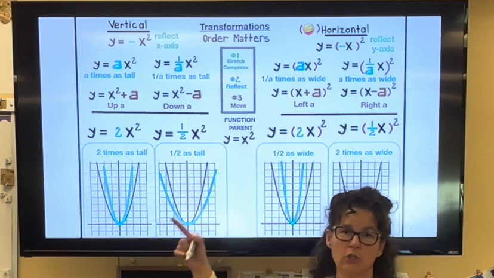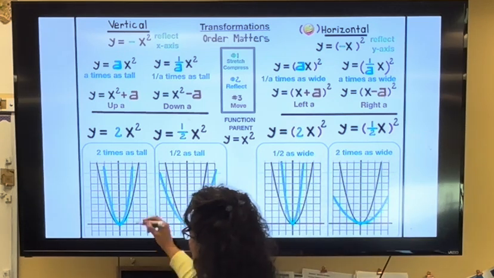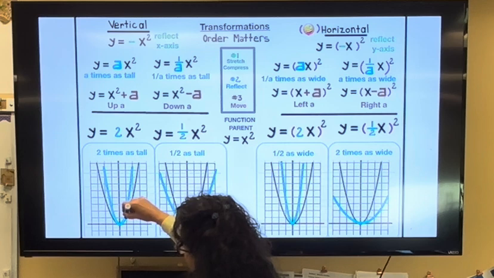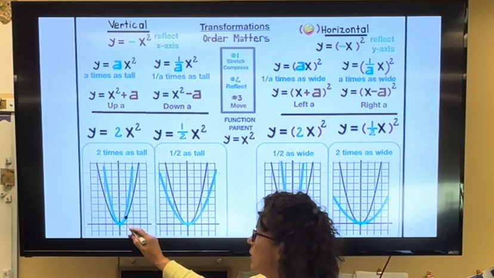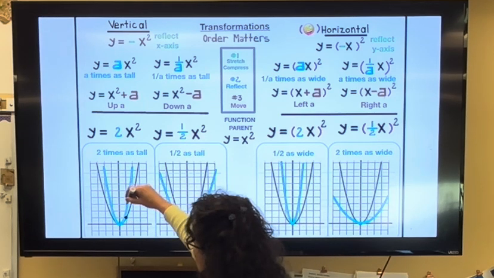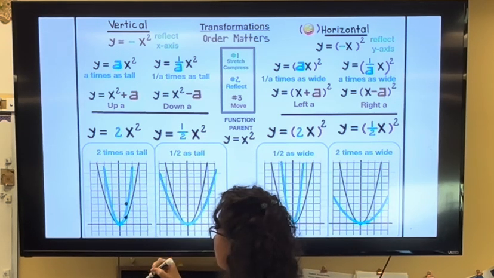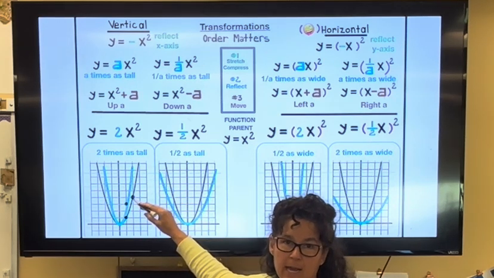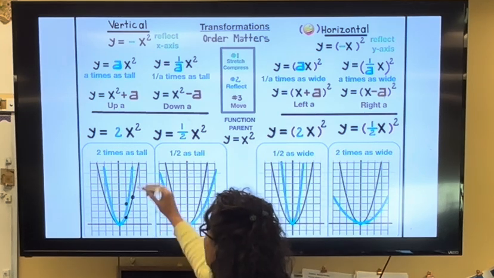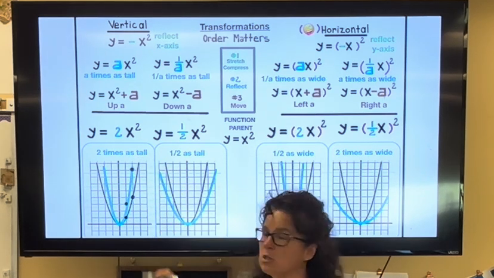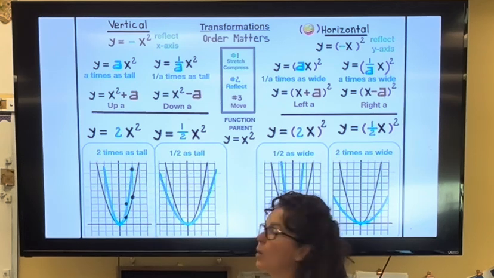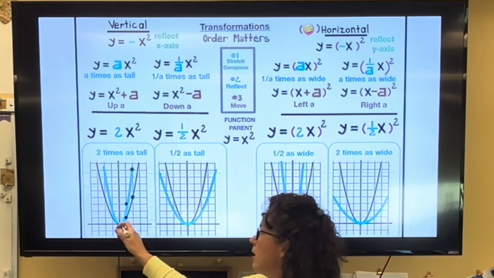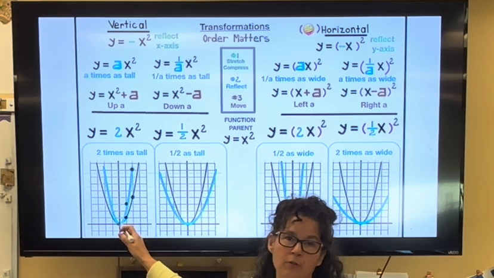Let's look at that really specifically here. Okay, here's a point on the original y = x². Notice it's a distance of 1 from the x-axis. If I double that, it's going to come up here to 2. Here's a point on my original parabola. It's a distance of 4 from the x-axis. If I double it, it's going to now be up here at 8. So all the points are twice as far away from the x-axis. This point here is a height of 0 away from the x-axis. If I multiply that by 2, it's not going to change it.